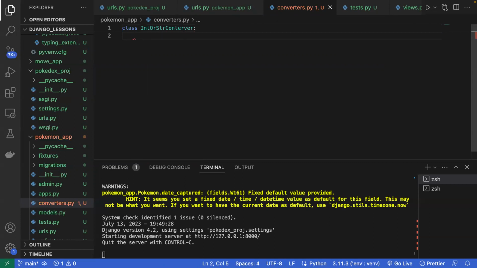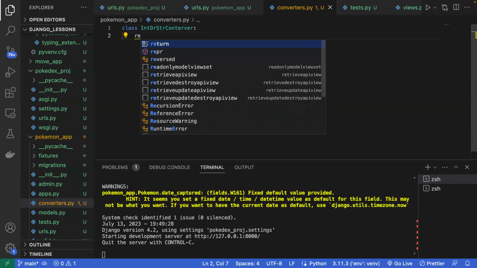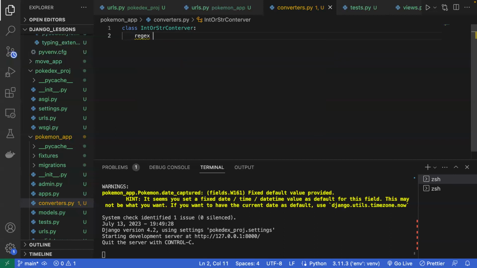Okay, so now the easiest thing that I can do to ensure that regex is working properly, or to grab the correct information, which is either letters or a number, well, I can utilize regex. So here I'm going to start build. Did I spell it wrong? Converter? Yeah, thank you. Appreciate it. So now I can utilize regex. And so I'm going to build my own here. I know that I want it to be either 0 through 9.